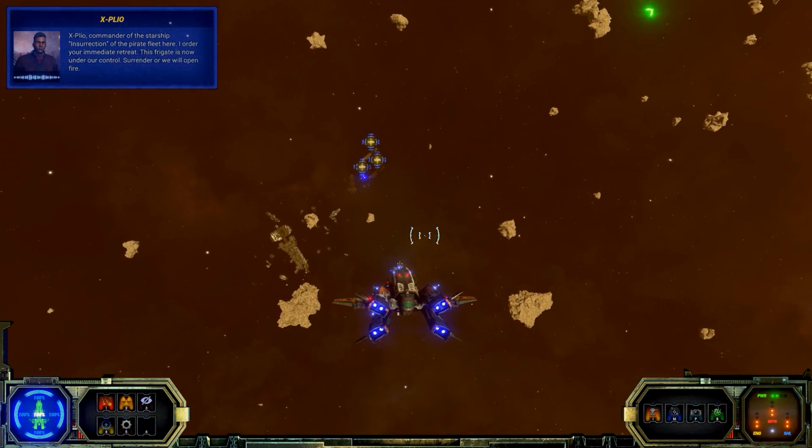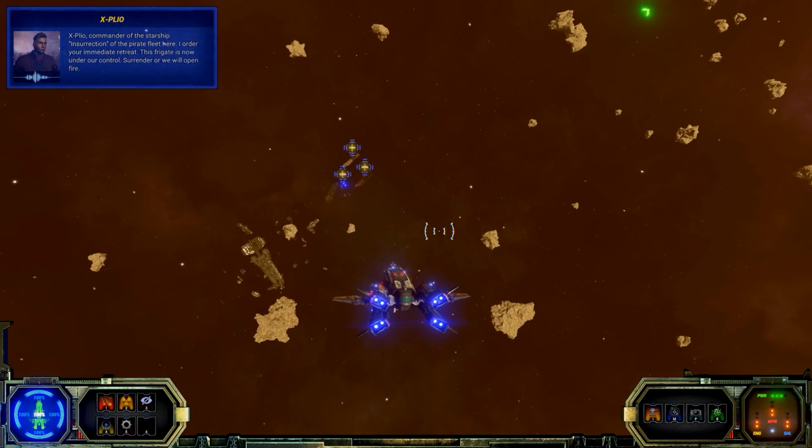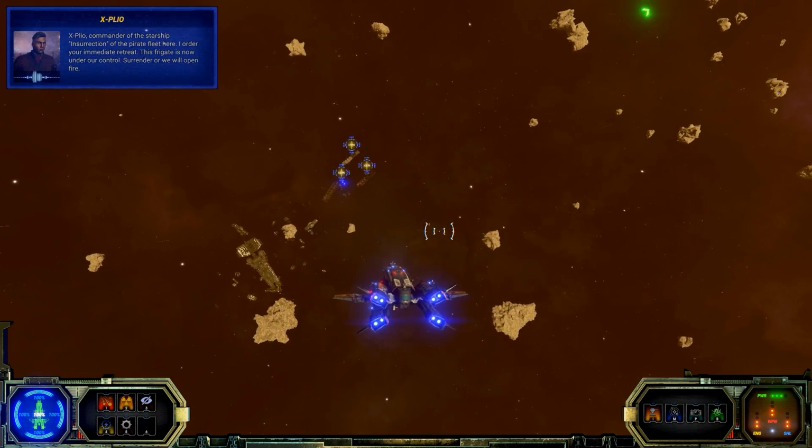Commander of the Starship Insurrection of the pirate fleet here. I order your immediate retreat. This frigate is now under our control. Surrender, or we'll open fire.